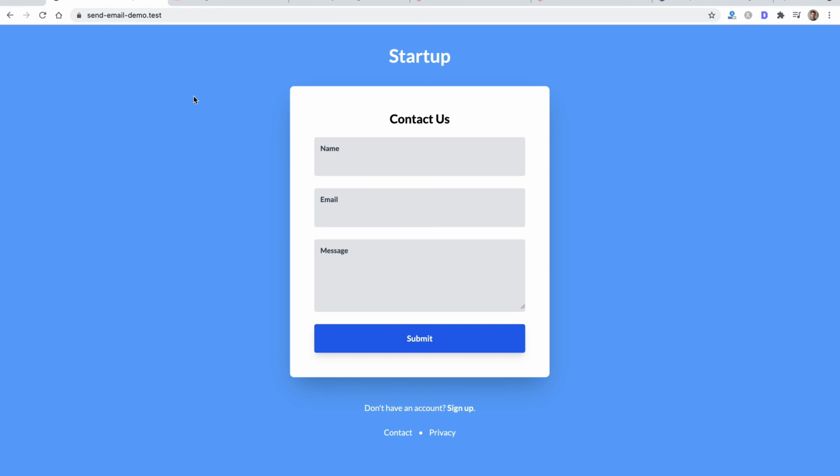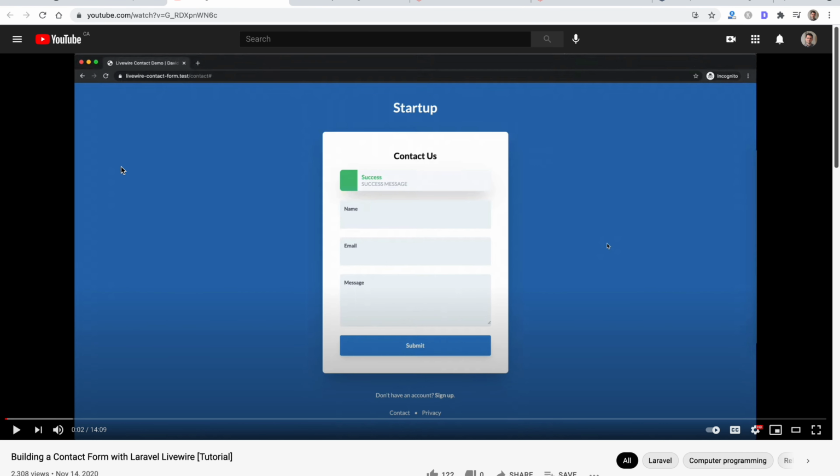This video is going to be on setting up a mail to be sent out when this contact form is submitted. This contact form was actually taken from a previous tutorial that I did, which you can see here. It was made a long time ago, and quite a few people asked me for a tutorial on how to get email set up. So this is what this tutorial is going to be about.